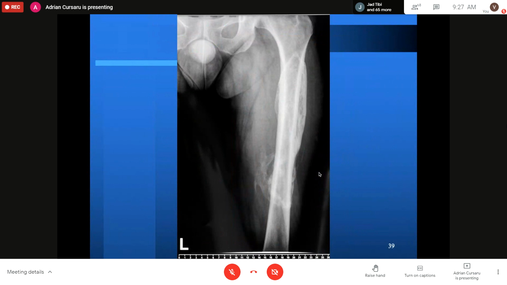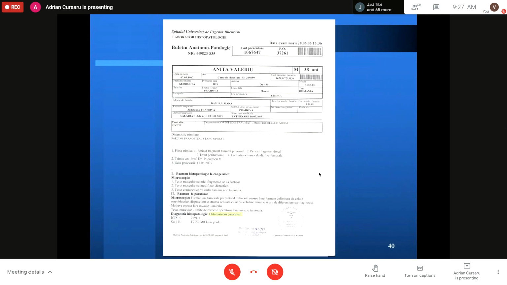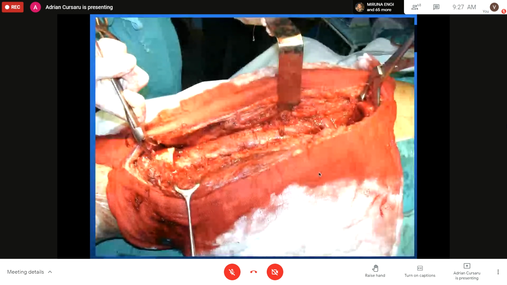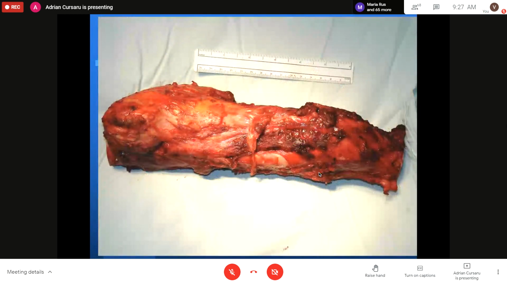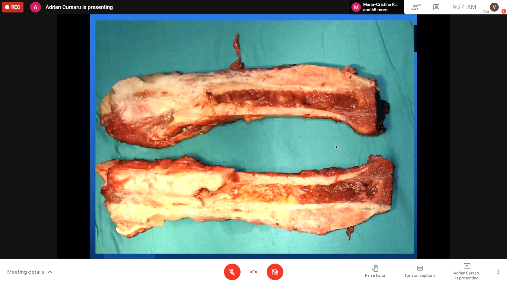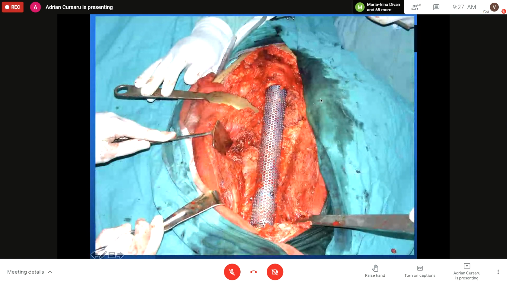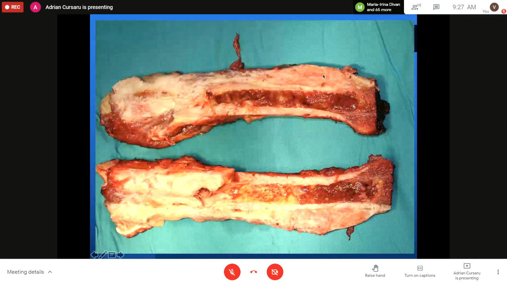Another example of periosteum reaction in a young patient with osteosarcoma. You can see here the surgical intervention that we have made. We have removed the whole tumor, the whole bone that was affected, and the soft tissue that was affected. It's a big tumor, and you will have to make a big reconstruction. You can see here the hemorrhages, the part of necrosis of our tumor. You can see here the osteocondensation that we are seeing on the X-rays, and the abnormal tissues that we have around the bone.